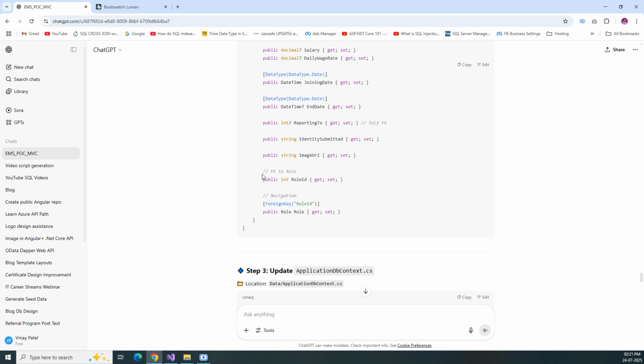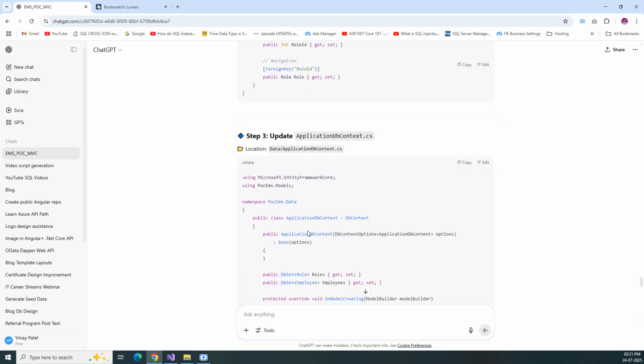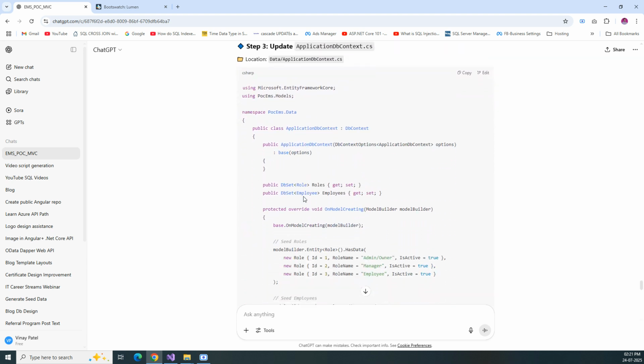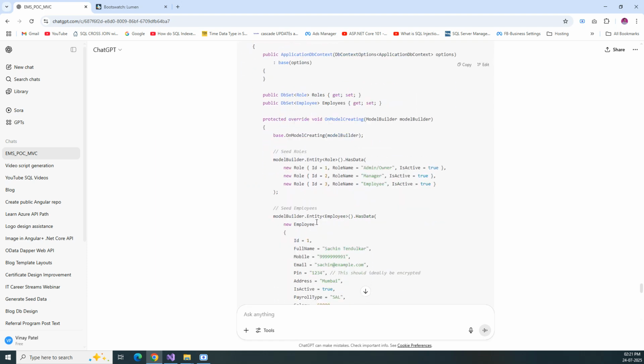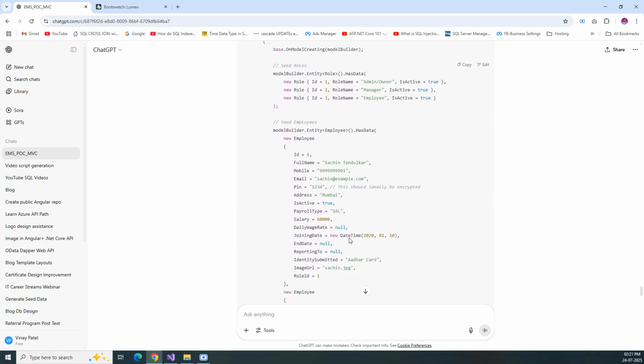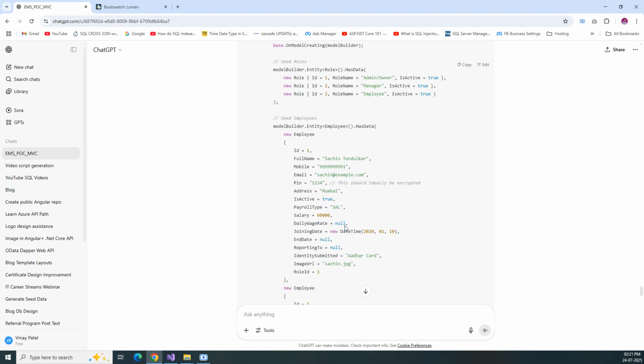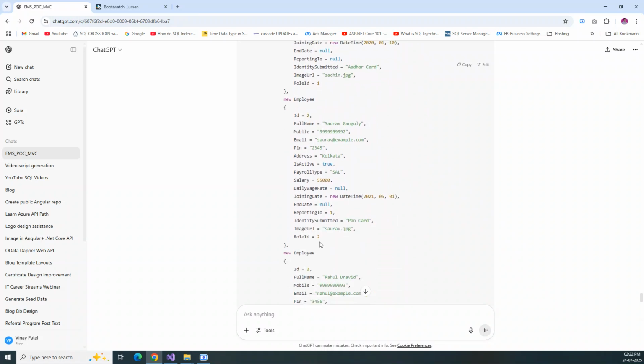Okay, so here we are defining the relationship of an employee to role ID, right? Now the application context. Now these two data sets we can enable, and it has given us the default code as well, right? But let me see what it did for the pin. This should ideally be encrypted. It is saying that this should ideally be encrypted. Okay.